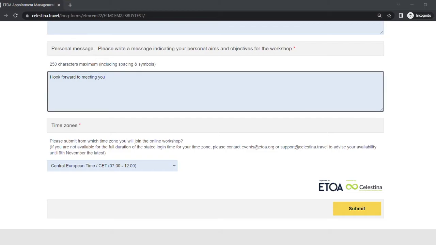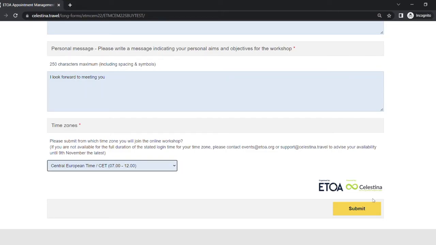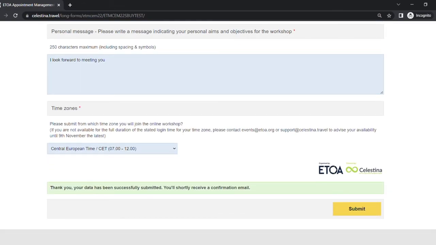It is vital that you answer these questions carefully and as accurately as possible. Please complete all requested fields and then you will be ready for the next step. Once all details are filled, do not forget to press submit, and you should also receive a confirmation email with all your answers stated.